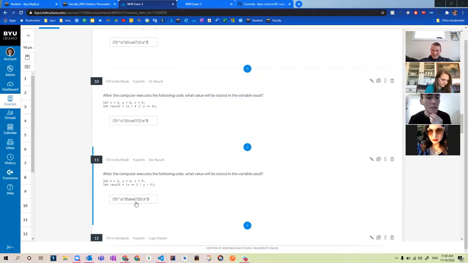Is it the exclusive OR that makes it say 0 or 1? It does. Yeah, that's a really good catch, and a really good question. In programming, and Samuel, you know this, 0 is equal to false and 1 is equal to true. If you think about binary, yeah. But it is the exclusive OR that makes it actually return 0, as opposed to returning the text true or false.